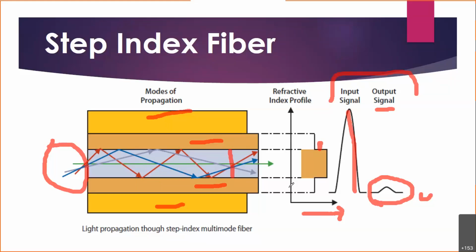Clear? So same thing over a long distance. Again, I'm saying over a long distance, you see this kind of output, but over a limited distance, this output peak may be a little bit larger like this also. But of course, keep in mind, for a long distance, this output is getting less and less because this dispersion is going to happen continuously and your output will be less.